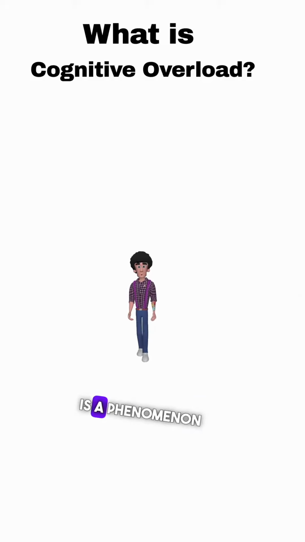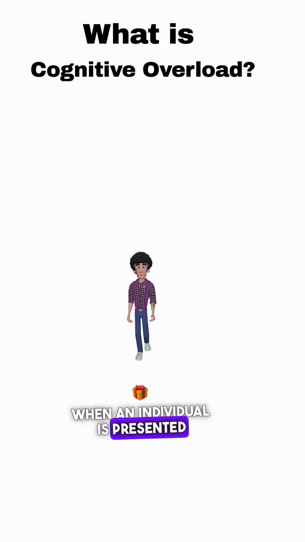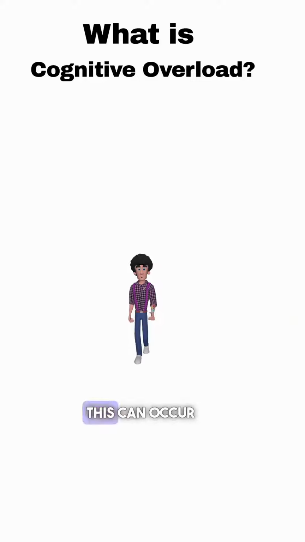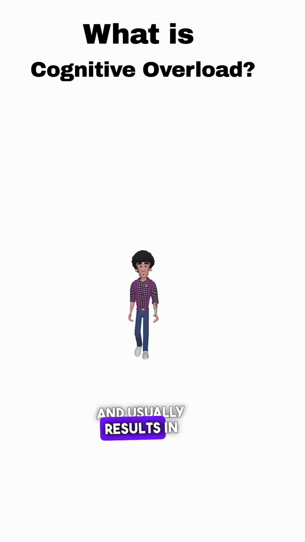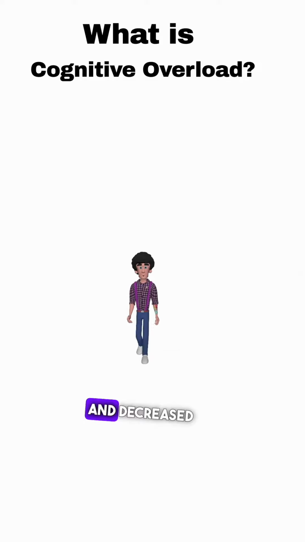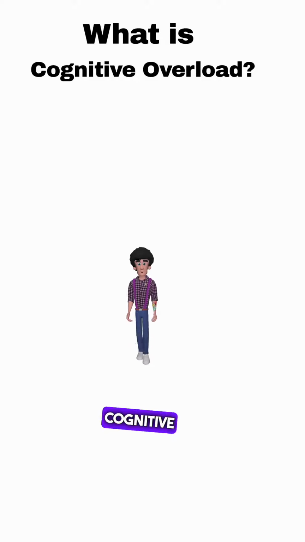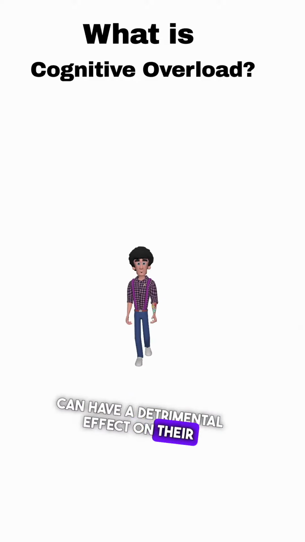Cognitive overload is a phenomenon that occurs when an individual is presented with more information than they can process. This can occur due to the amount or complexity of the material and usually results in confusion, frustration, and decreased performance in learning. When it comes to students, cognitive overload can have a detrimental effect on their learning.